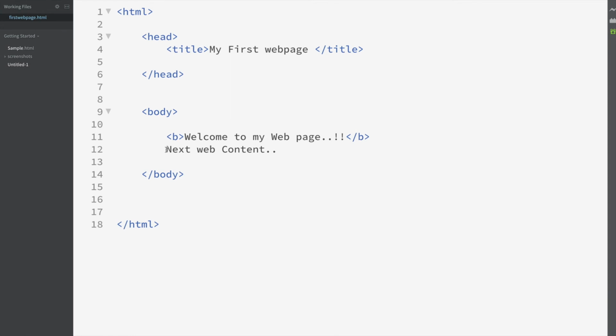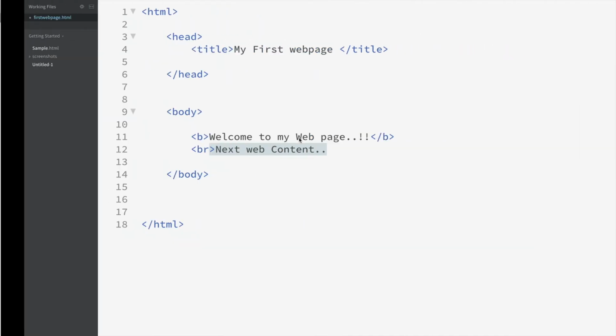For that, we have a tag called BR. And remember, BR is a single tag. It means it doesn't have any closing tag. You can just open the BR tag and put your content, then it will display in the next line. You need to save this one. Right. It will display in the next line.